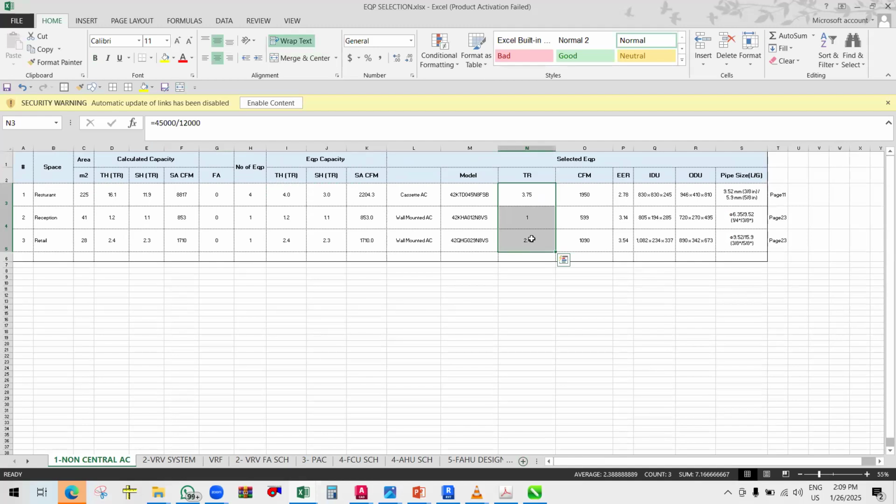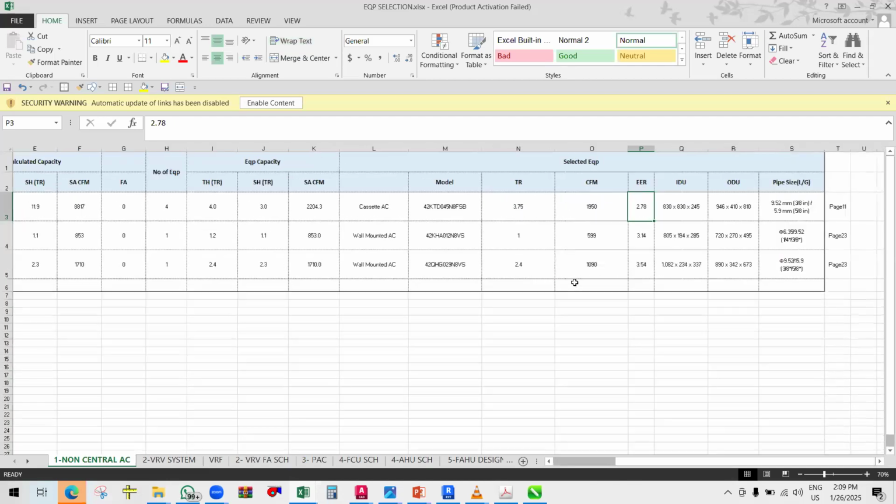Now I need to propose a case in which the energy efficiency ratio, this is the part where we talk about power consumption. If you get the best value, then the power consumption will be less. So we try our best to get the value of energy efficiency ratio, so that in the proposed case we will give a proposed energy efficiency ratio. We will talk to the supplier, we'll say that here it is again 2.78, and ask them to give a higher energy efficiency ratio.